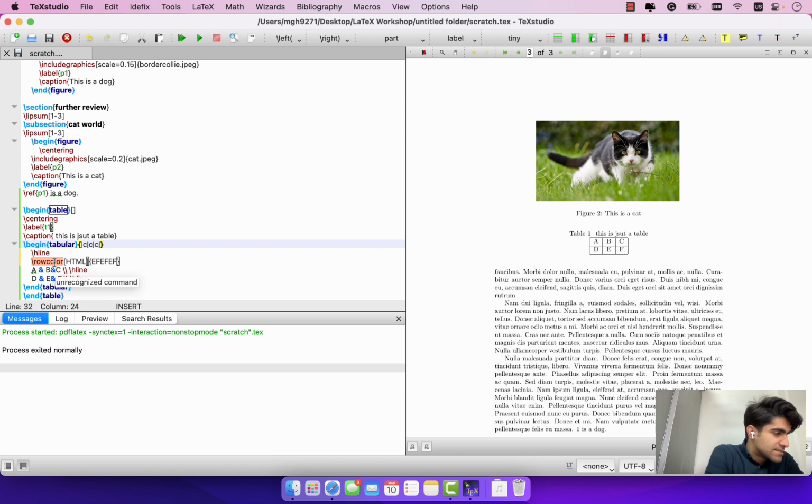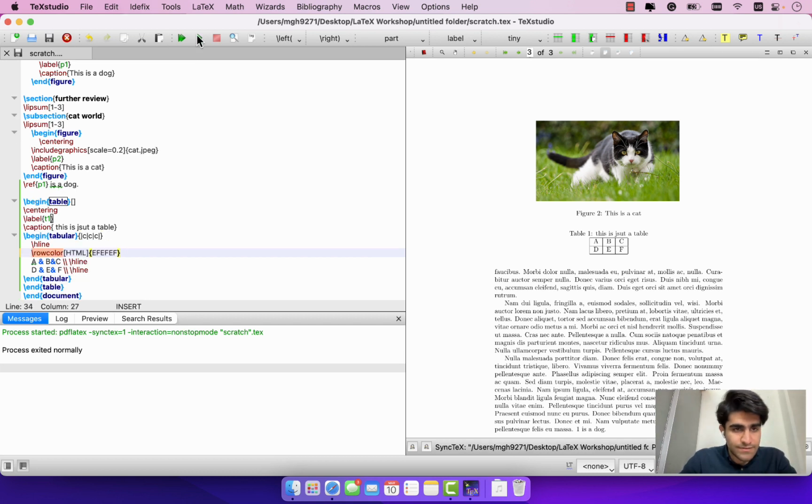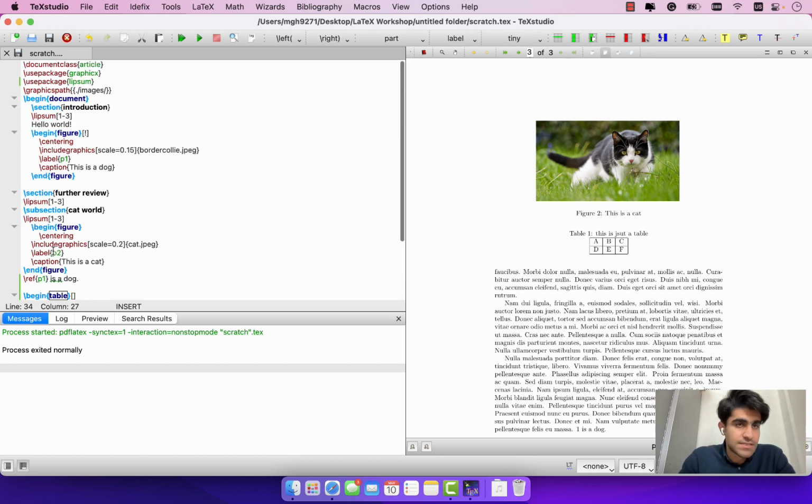This is because we forgot to use the package needed for this kind of coloring. So in order to mitigate this problem, we must define the package that LaTeX will use to recognize this command, which is currently unrecognized.